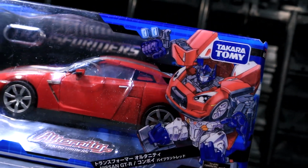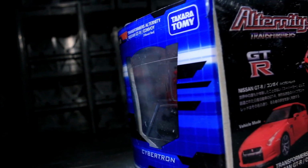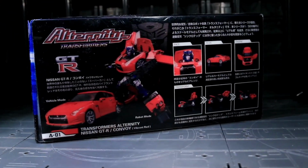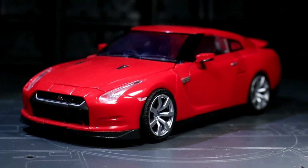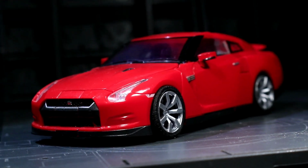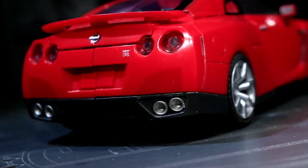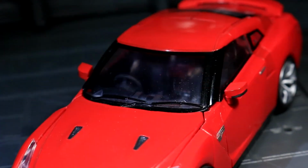When the Alternity line debuted in 2009, its arrival was heralded by none other than the aggregate Optimus Prime, Alternity Convoy. This is his hybrid red version, the most Optimus of his various color schemes. The callbacks to Alternators and Binaltech begin with the concept of scale. This Nissan GTR alt mode is aiming for the 1:32 scale, smaller than its predecessor line, but similarly impressive in appearance. The red is slick and glossy, with a finish added even on parts that are molded that color.